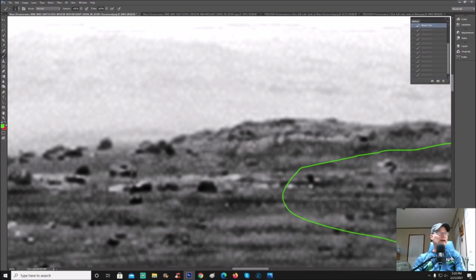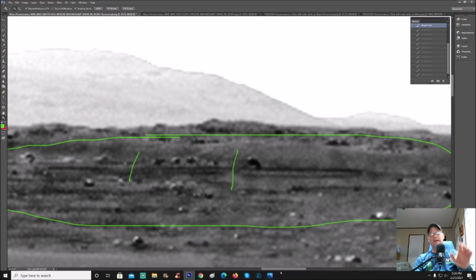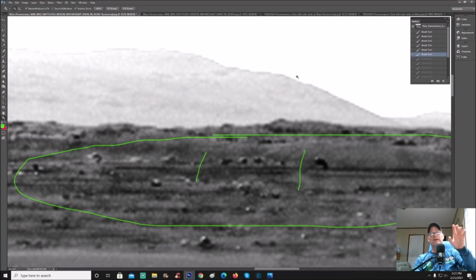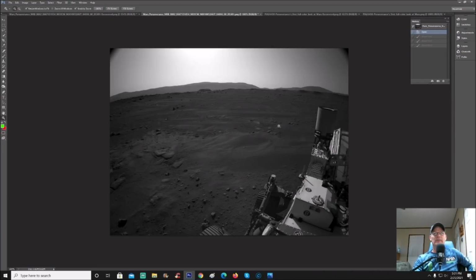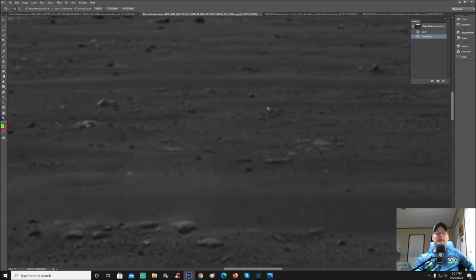Now, let me just get out of here just a little bit so it's not too grainy. Okay, so we got these lines here. Now, this is what everybody needs to pay attention to. Let's go into the other photo. Okay. We'll go into this. Just made the photo a little bit bigger.